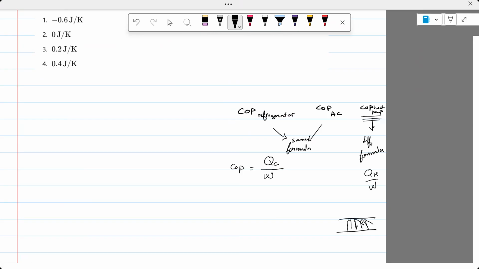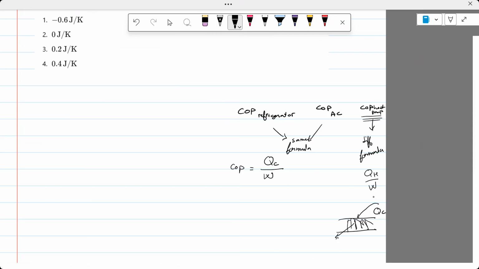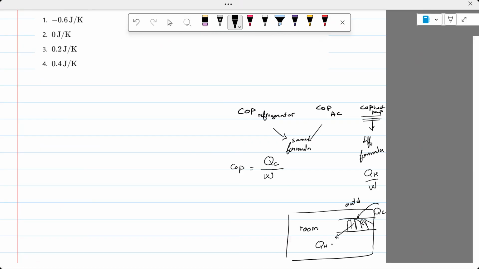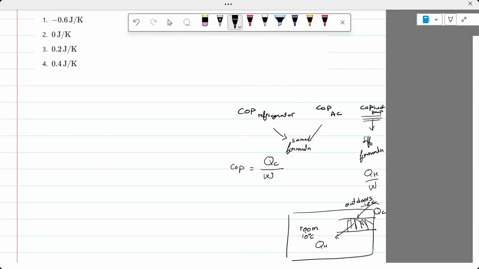So when you use the AC in winter, you are doing heat pumping. What you do is you take heat from the outside and push it to the inside. Now, outside, you have a colder environment, and inside, you have the warm room. In the outdoors, you have, let's say, minus 10 degrees Celsius. It's winter, it's cold. Your room inside, let's say it's at 10 degrees Celsius, and you want to warm it to the regular nice 25 or 22.